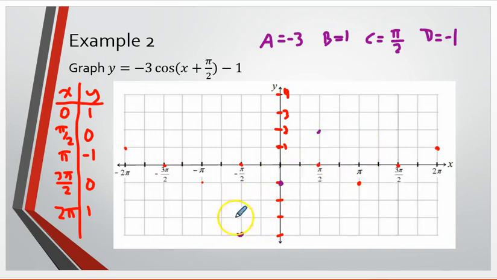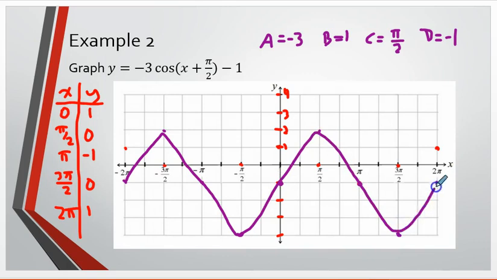Now, like I said, once you've done a few of the transformations, once you have a lowest, middle, and highest point, you can actually just keep extending from there. So I know at the next tick mark, my graph would go from the maximum back to the middle height, and then next tick mark back to the minimum, and then back to the middle. And on this side, it would go from the minimum to the middle, and then up to the highest point I ever hit, which is 2, and then back to the middle. So this is the graph of -3 times cosine of x plus pi over 2, minus 1.